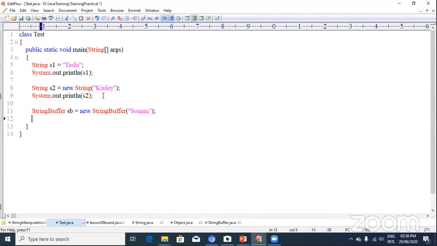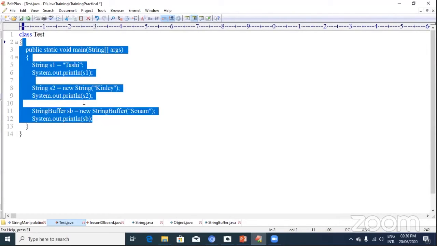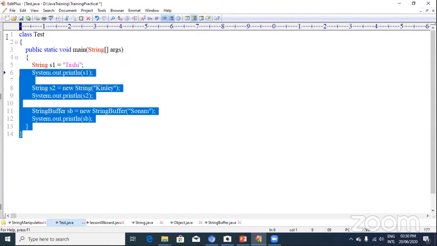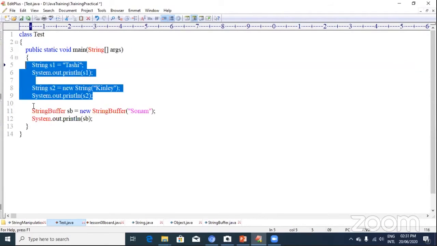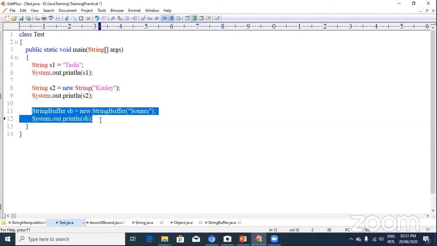Let's copy and paste the previous, and let's say we are printing sb. So I'm just showing a simple example: two approaches in creating the string object and one approach in creating the StringBuffer object. Now let's save this and run this code.